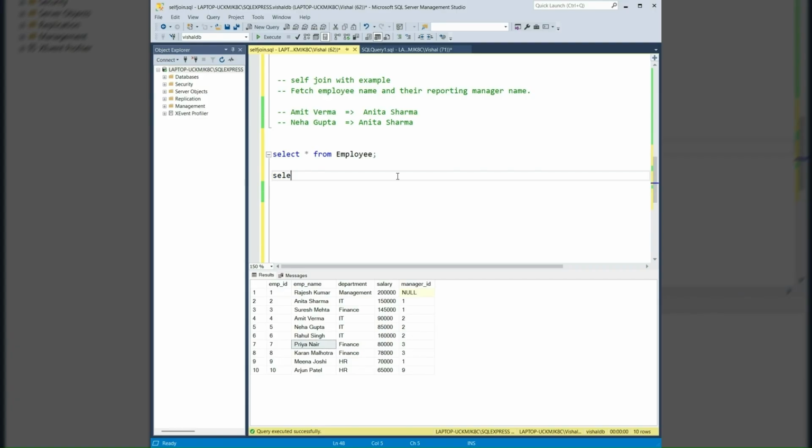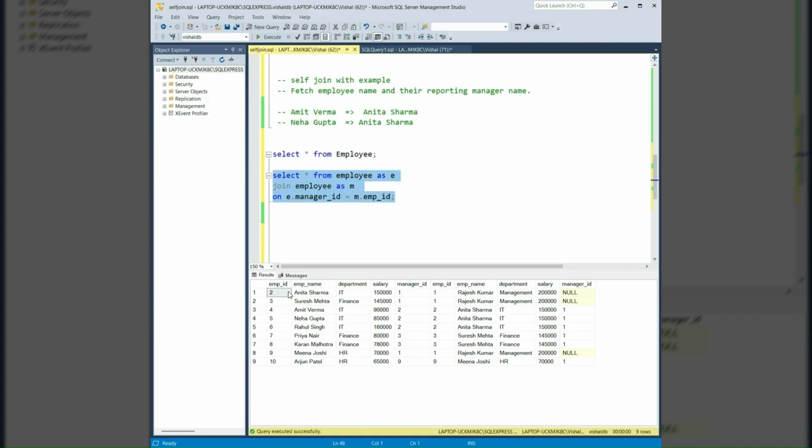So I'll write select star from employee as E to represent employee as the first entity, and I'm going to join this employee table using inner join with the employee table as M as a manager entity on E dot manager ID equals M dot employee ID. Let me run this part of the query now.